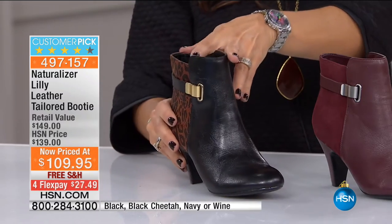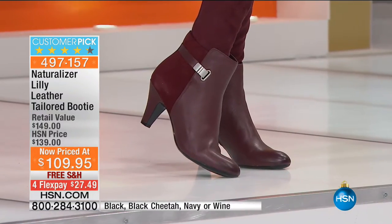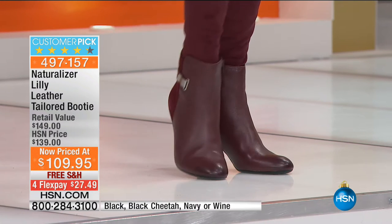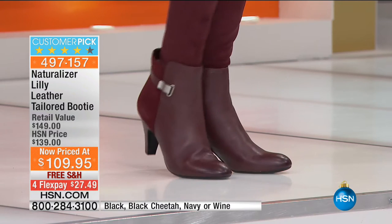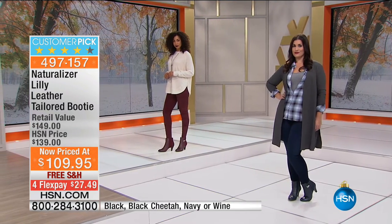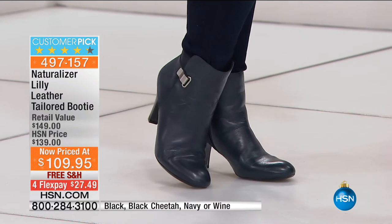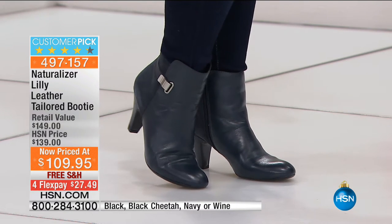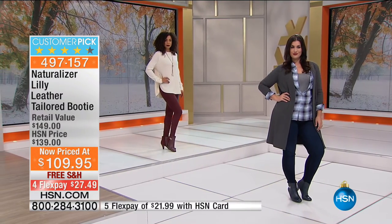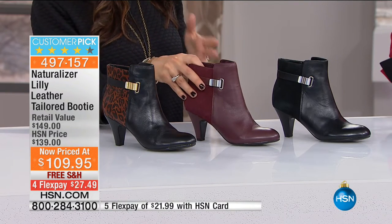The booty is not going anywhere — it's going to be the best style, we're seeing it everywhere with skirts and pants. It's really becoming a seasonless item. This has a more tailored, sophisticated, polished look for a booty with a 2¾-inch heel. You've got pretty polished hardware on the outside and I love what we said about the mixed media — leather front and suede back on the three solids, and then the fun little animal print. A great way to have fun, texture, and color in your wardrobe.